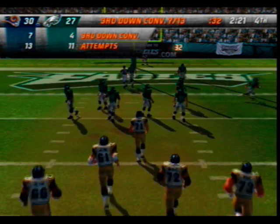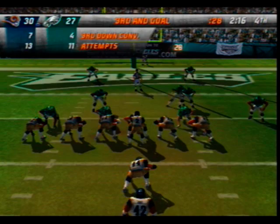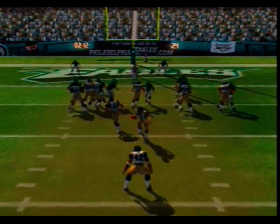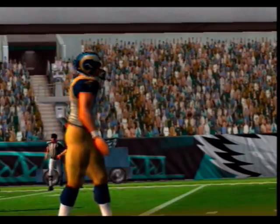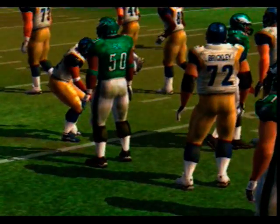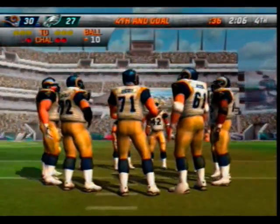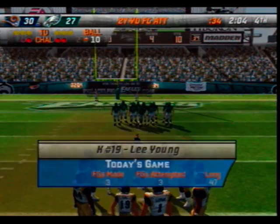Third down now and goal to go. And we can attribute this lead to their ability to convert on third down. Number 50 is there for the tackle at the 10-yard line. Fourth down upcoming, but they're in position to add to their lead. Yeah, and that's what they wanted to do. Control the ball and the clock while getting into position to add at least 3 points.